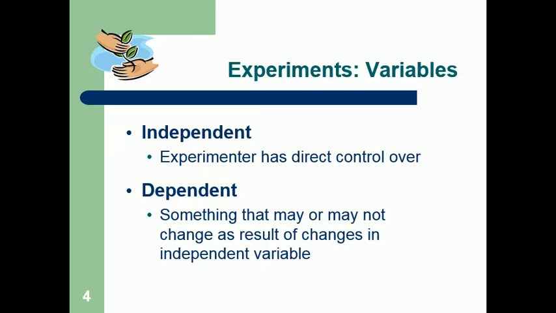The dependent variable is the main variable that the researcher is interested in. So say in the case of a randomized controlled trial, they're trying to lower blood pressure. And so the independent variable is which pill they get, and the dependent variable is whether or not their blood pressure goes down. In the Bobo doll experiment, for the dependent variable, they measured aggressive behaviors afterwards. So the dependent variable is something that may or may not change as a result of the change in the independent variable.